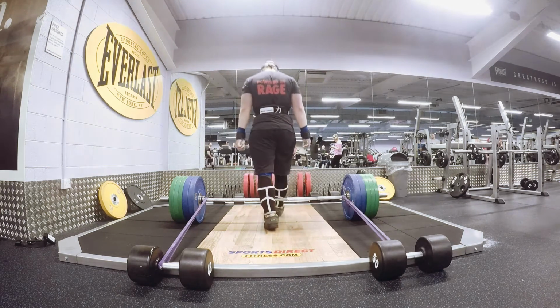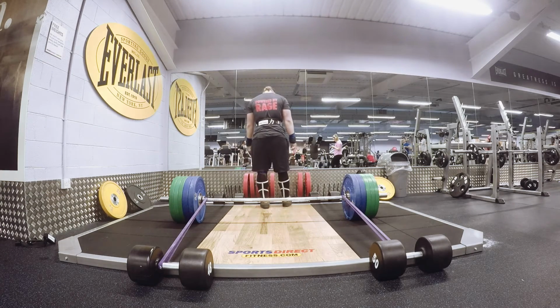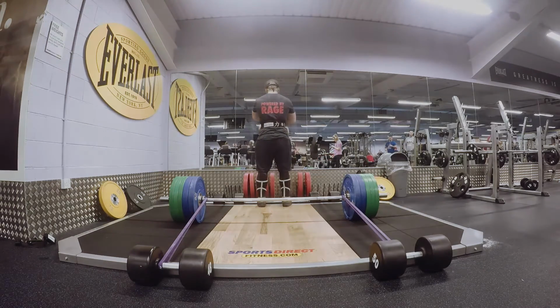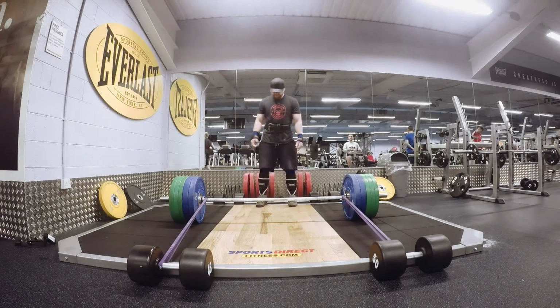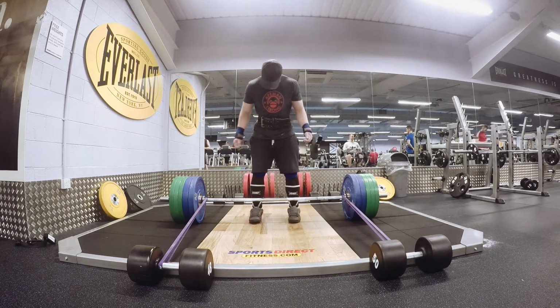Anyway, here's my max for the day. I worked up to 165 kilos. Last time I got 162.5, so hopefully this goes better than that one, because that one was a real big grinder. So anyway, watch it, see how it goes. Enjoy.